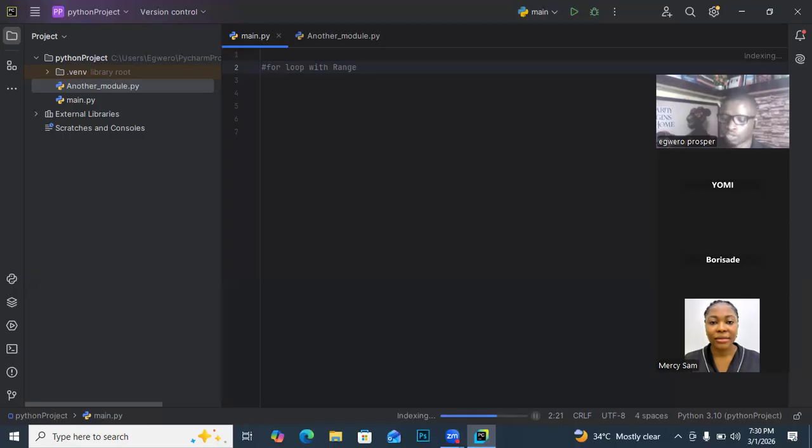So the combination of range function with the Python for loop allows us to run a loop for as many times as we can. Let me take it again for those that are writing introduction.